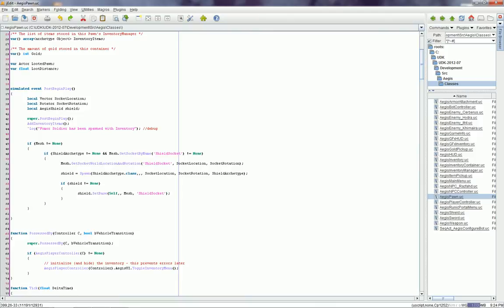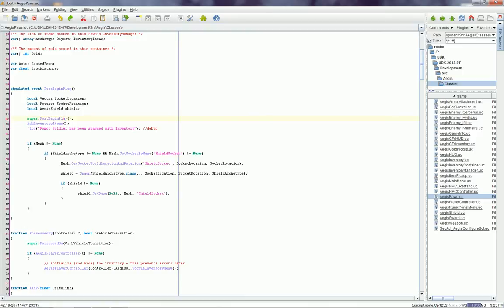In your simulated event post begin play, you're going to make 3 local variables: a vector type variable named socket location, a rotator type variable named socket rotation, and a variable for your shield class, which I just named shield, and again, it's of type Aegis shield.